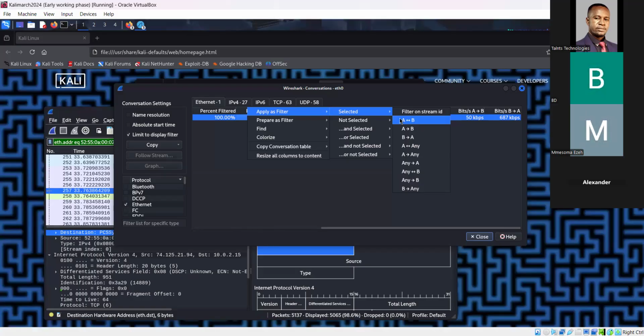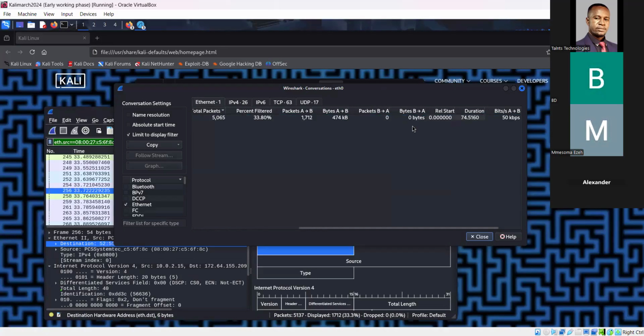That is how this works. And the same thing from any to A, any to B, and so on. Now, if I want to see only from A to B, I will click on this. It will filter only from A to B.